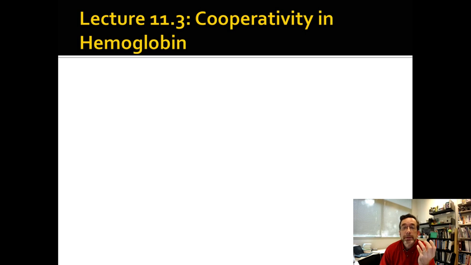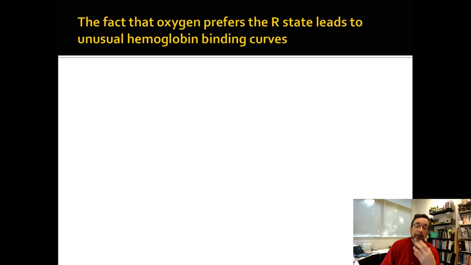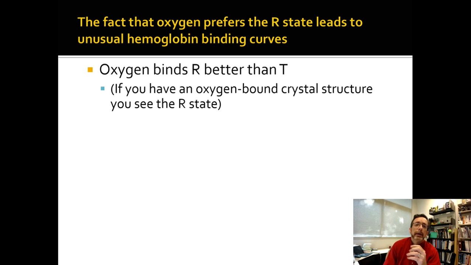We ended up talking about the structural changes that started in hemoglobin and the nature of those changes — small but significant and replicatable — and you can see them in all the different crystal structures grown with oxygen and without. With a bunch of oxygen you always get hemoglobin in the R state. Without the oxygen you get it in the T state. Your book gets into a little bit of the difference between T and R, but I want to focus more on the fact that the T and R state all go together.